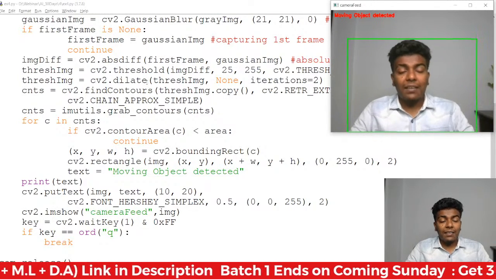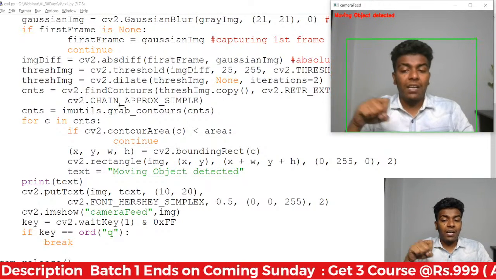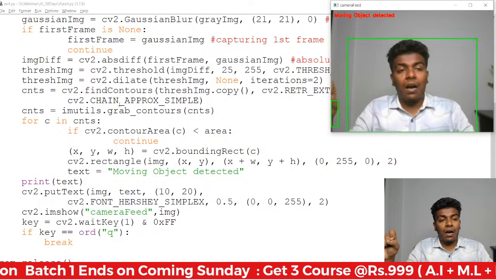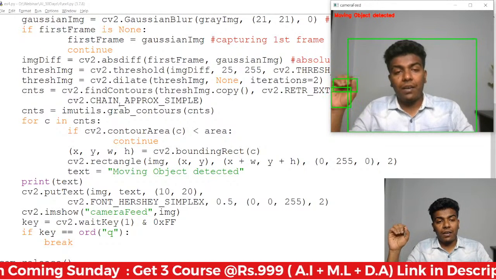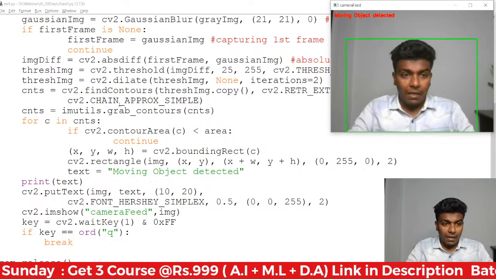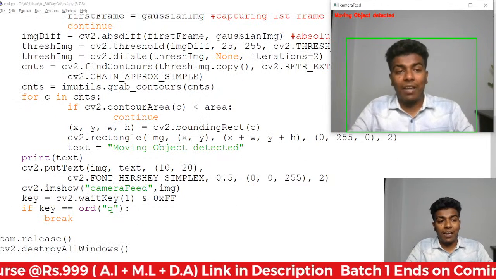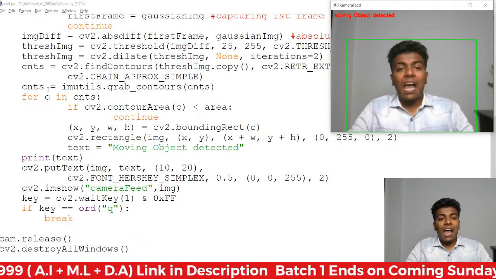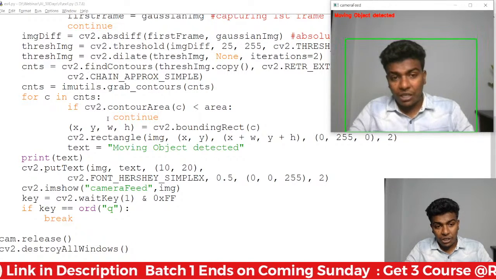So after that, we are going to have the counters. So how many counters are there? That counters is going to be helpful for finding how many counters are there in the image. And once it has been done, we are going to grab the counters into a single variable called CNTS, and then we are going to make sure whether it is crossing over the threshold or not.